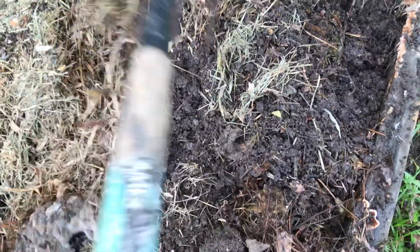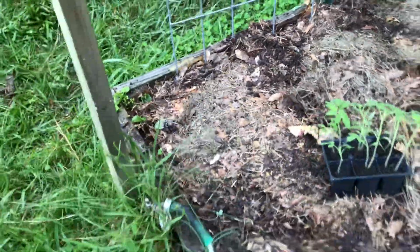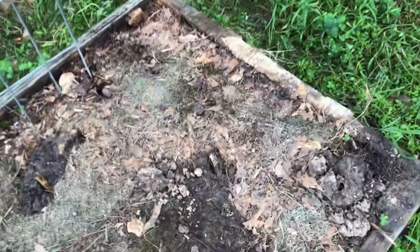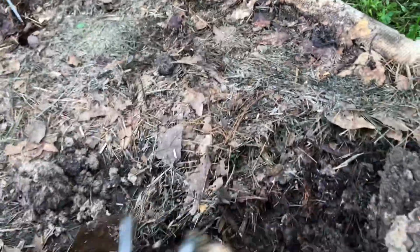There's lots of life in the soil that all mix up here. And we can use that to our advantage. Of course, worm castings for producing better soil. So I'll get my trowel out here, see what we've got under here. Grass is broken down quite well, just a couple of inches on top, and I just had a whole lot of grass in here when we started out. And I'm gonna have to plant these tomatoes, even though it's not season for tomatoes. It's actually too hot, but I'm gonna have to do something with them or else just let them perish.